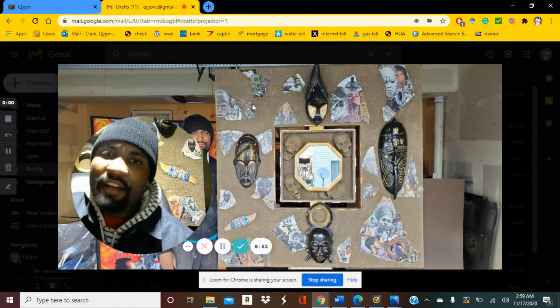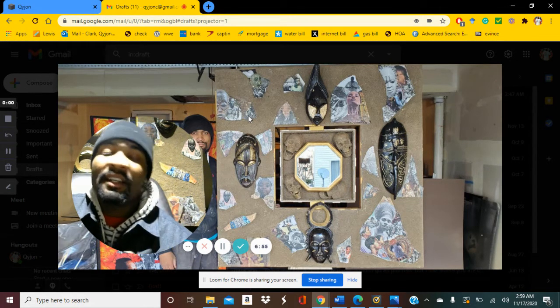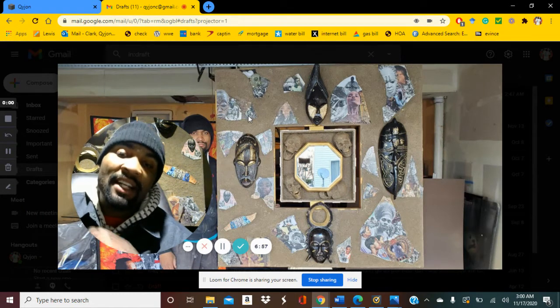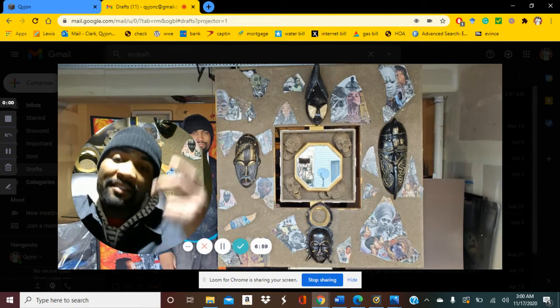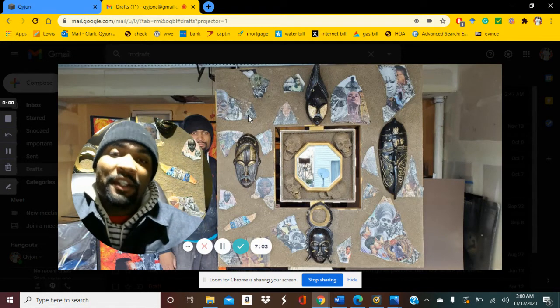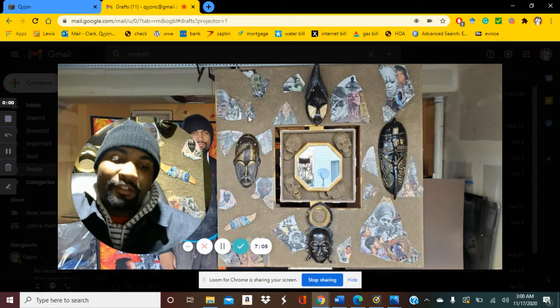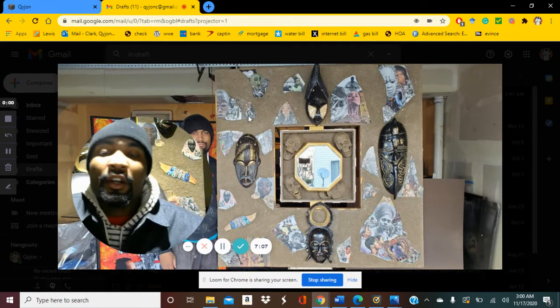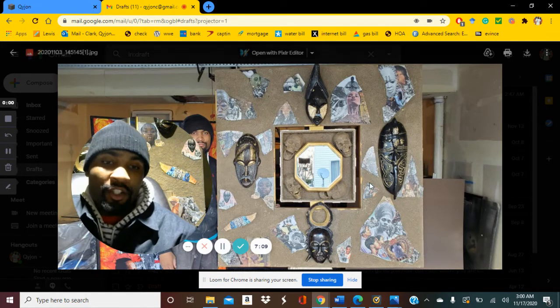And then there's a very unique mask, which you cannot see. It really is a shame. You cannot see it, but it is a beautiful mask. It's more of a full body experience. The mask is very prominent, but it's a full body experience. It was used in ritual, same ritual that you see over here.